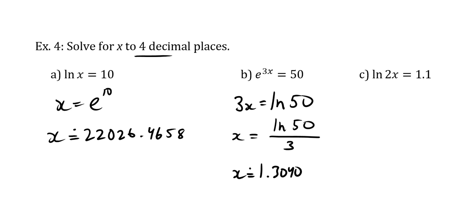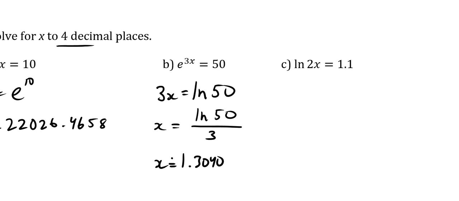And same thing, if I have a statement like this, ln of 2x, well, this is similar to the first one that we did in some ways, except it's got a little bit more to it. But the x in the argument of the ln or of a log, that would be tricky to solve for. So what can I do? I can rewrite this in exponential form, and that will pull the x out. So I'm going to end up with 2x equals e to the 1.1.